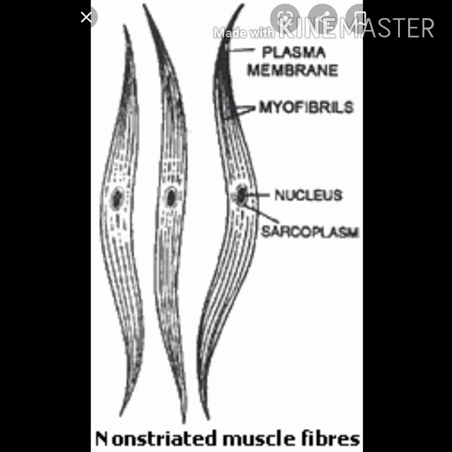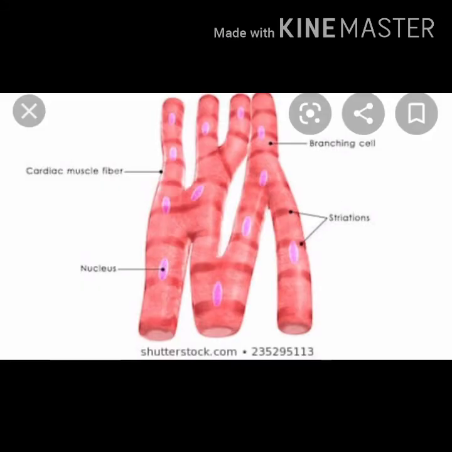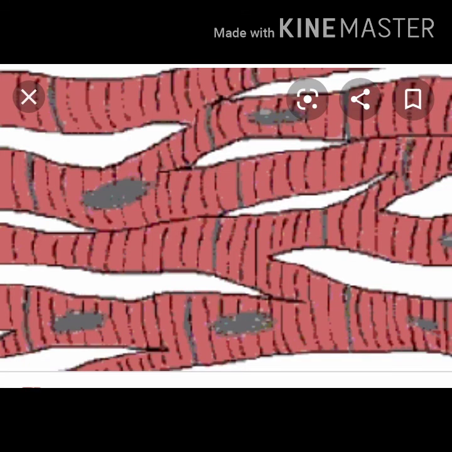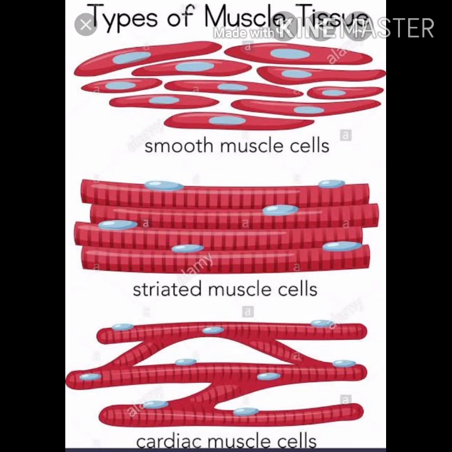The next one is the cardiac muscle. The term cardiac is special for the heart, as in cardiology. The wall of the heart is made up of a special kind of muscle called cardiac muscle. These are elongated, cylindrical and branched. It appears the same as the striated muscle, but it is branched, while the striated muscle is unbranched. These also have a number of striations and are multinucleate. These are also involuntary. They undergo rhythmic contraction, and they do not get tired easily.